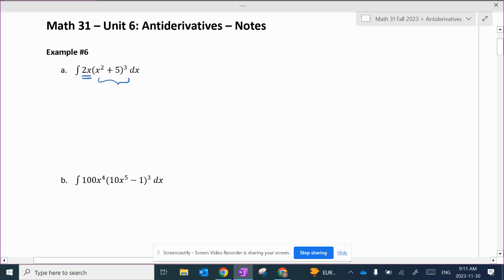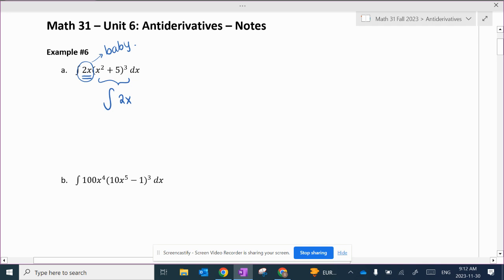Mr. Fortin, who is my mentor for teaching Math 31, calls it the baby. Whenever you see an expression like this and you've got a little guy that is the derivative of the other part of the function, we can consider it to be like a baby function. We can just carry the baby along for the ride. We can ignore the baby, put the baby in a carrier, bring it with us, but don't worry about it. The baby is going to work itself out. So we're just going to carry the baby.